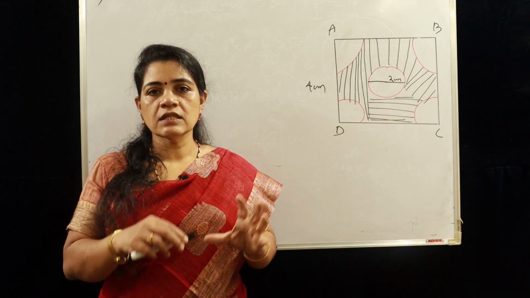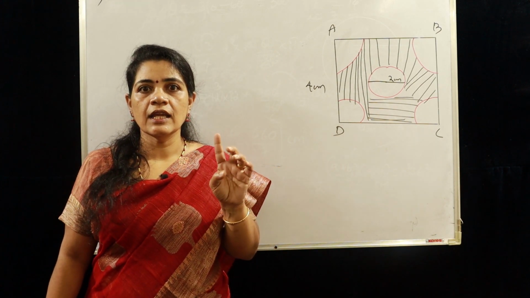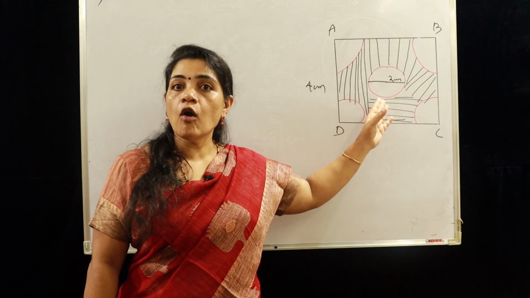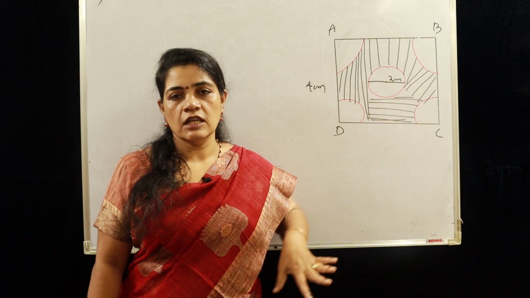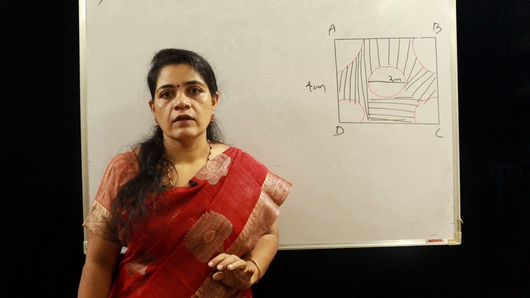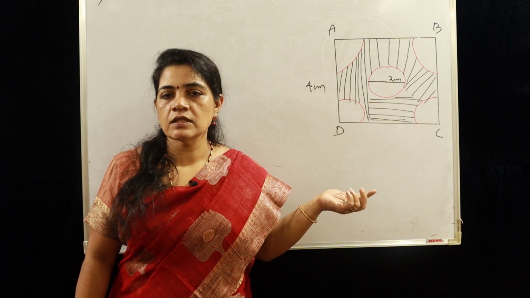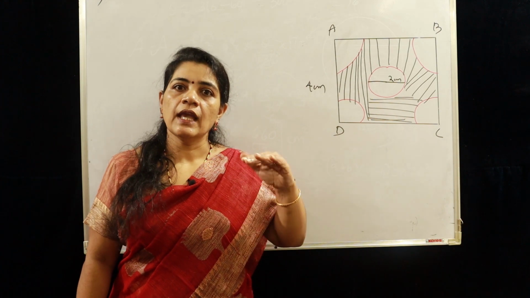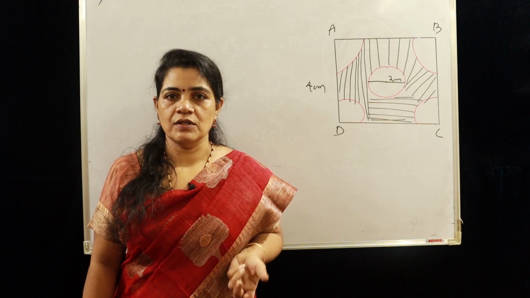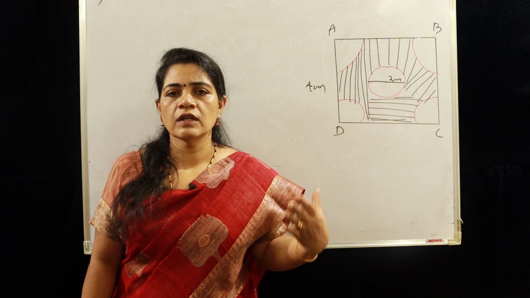See which all things are cut from the square, that is 4 quadrants. 4 into the area of the quadrant, pi r square by 4, the 4s get cancelled. And the area of the circle with diameter 2 centimeter, so radius is equal to 1 centimeter, so pi, that is 22 by 7, r square means 1 into 1. The sum of these 4 quadrants plus the area of the circle should be subtracted from the area of the square. Then that will give you the area of the remaining portion. Is it clear, children? Very simple question. We only have to substitute and get the answer.